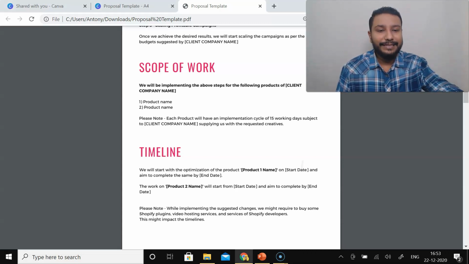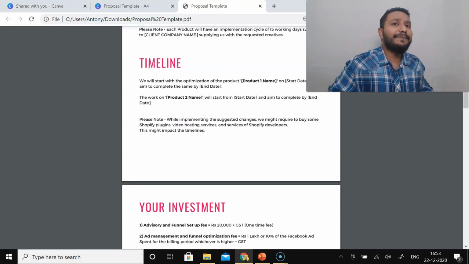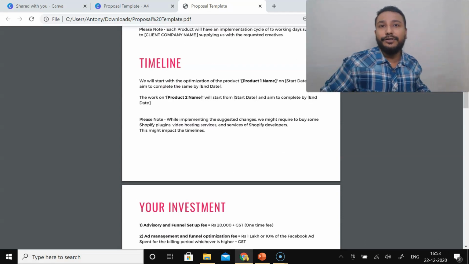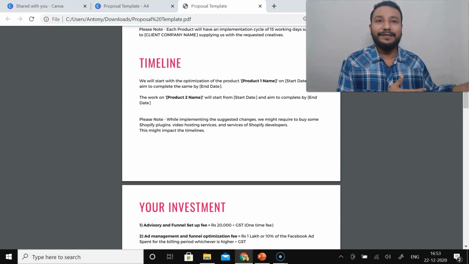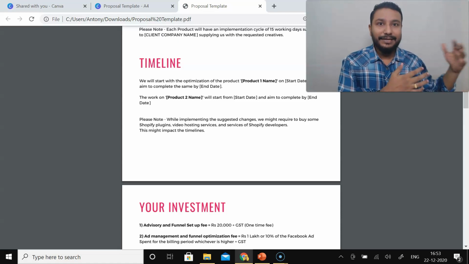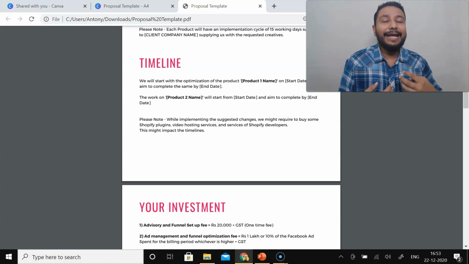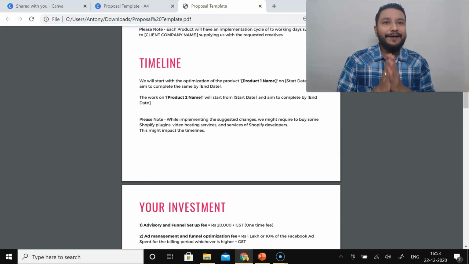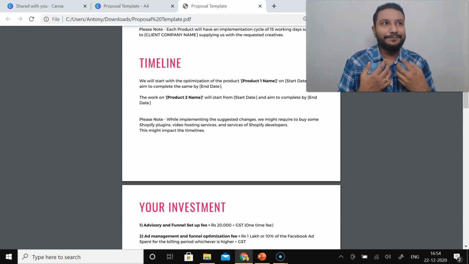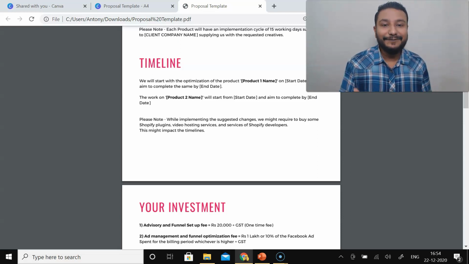Okay, then comes the timeline. You need to basically give milestones for your work. They need to know what will happen in the first 10 days, 20 days or 30 days. Likewise, they need to have a milestone so that they can hold you accountable. Before that question comes from them, it's better that you yourself list down: I have promised you this, I'll be finishing this by this date, this by this date, and this by this date. Clearly mention that. That will automatically remove a lot of doubts in the client's mind.